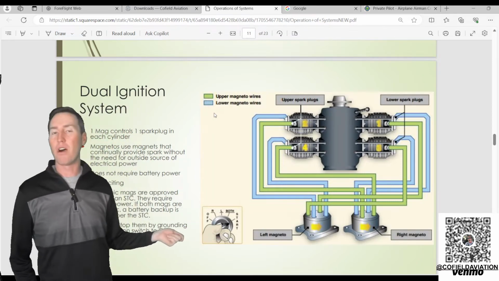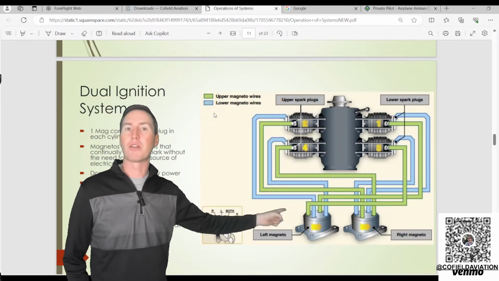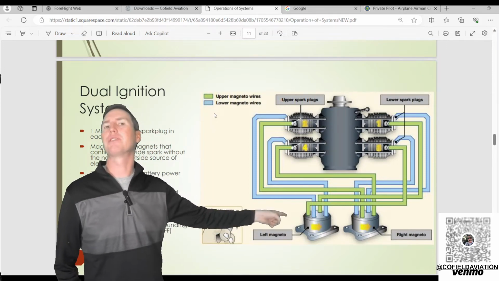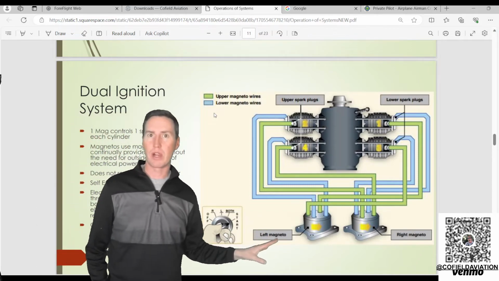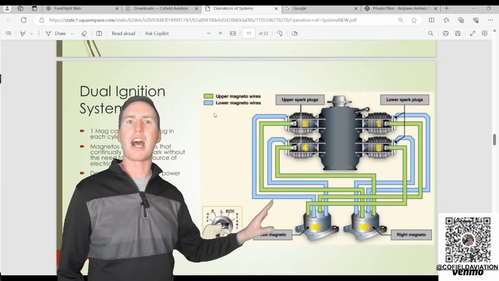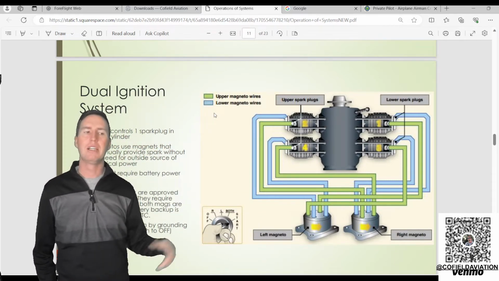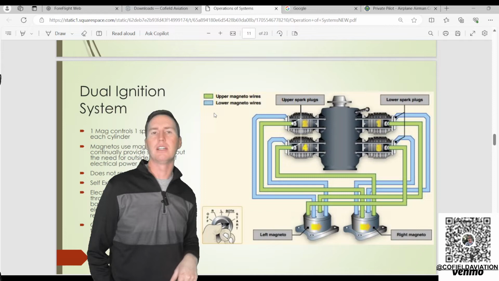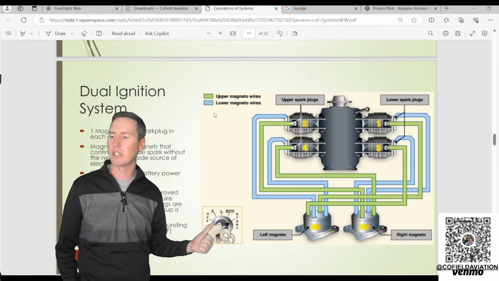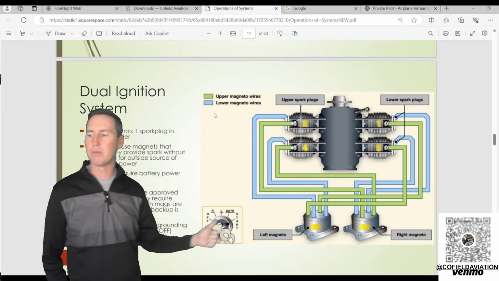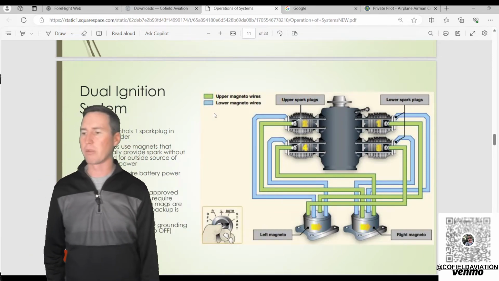What does it mean if you go to off and the engine doesn't quit? That means that these mags are not grounded properly, which is an extremely dangerous situation for personnel around the prop on the ground, because it's hot, if you will, meaning that if somebody was to move the prop, it could fire and of course kill somebody. So that's why that AD is on that switch every 100 hours. You've got to go to off to make sure that the mags are grounded properly.